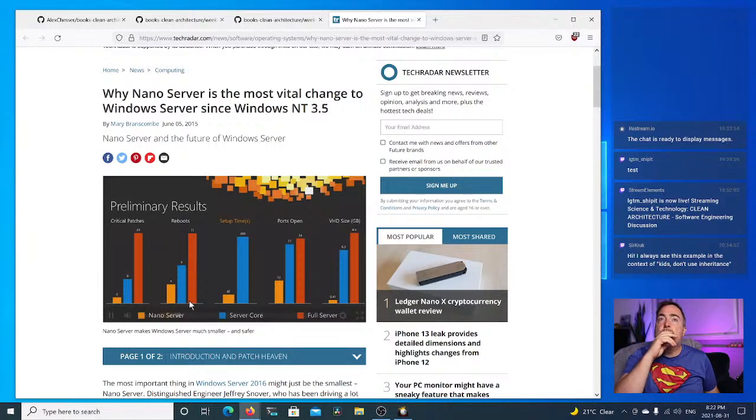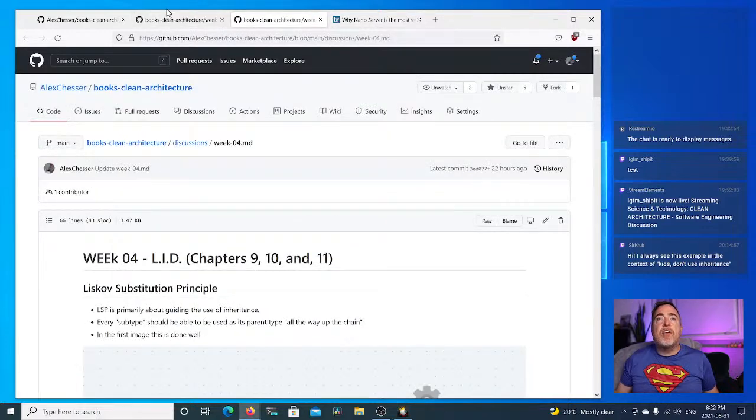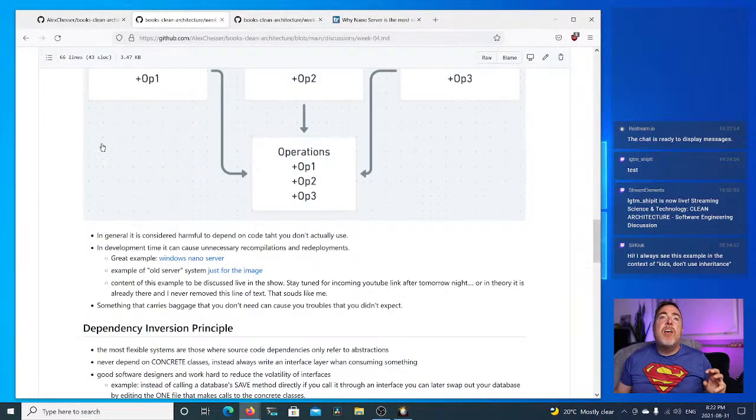And then everything you want to add to your server is another package that you install on your own.